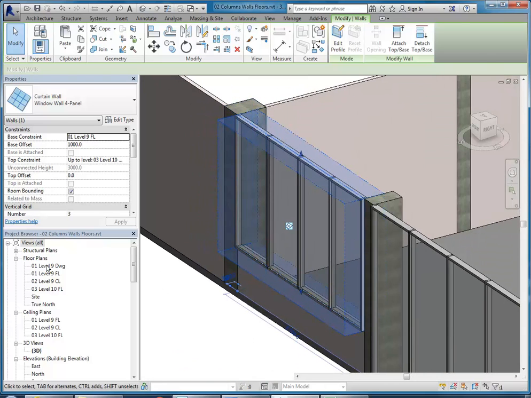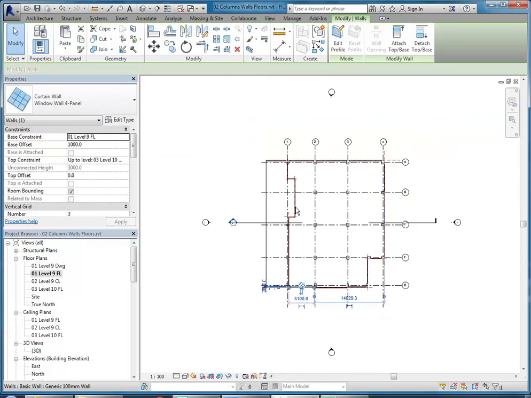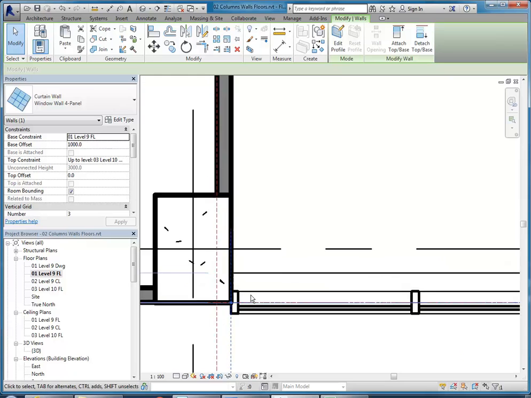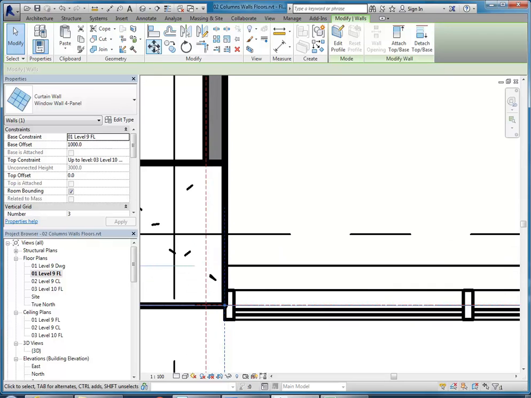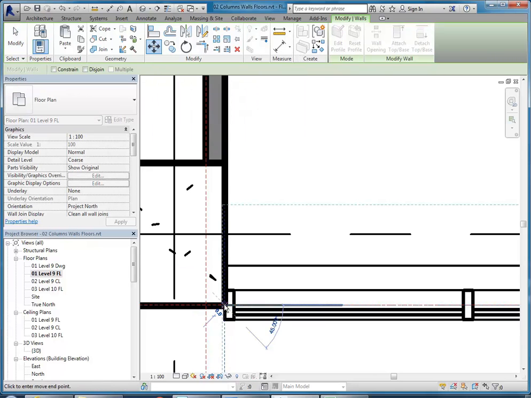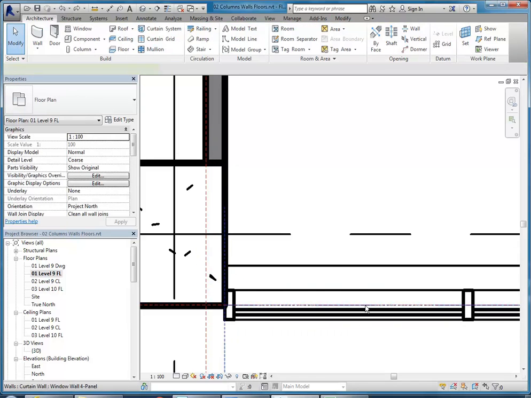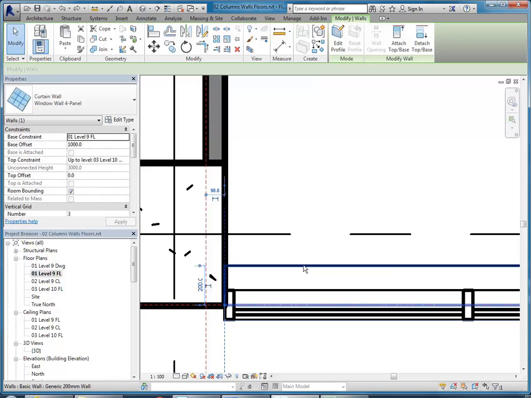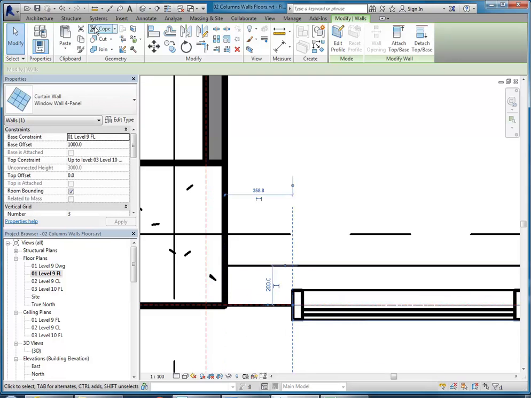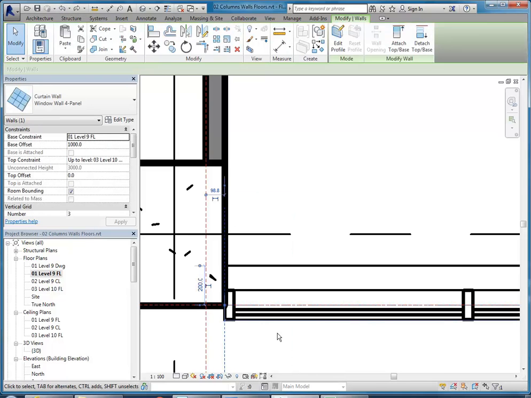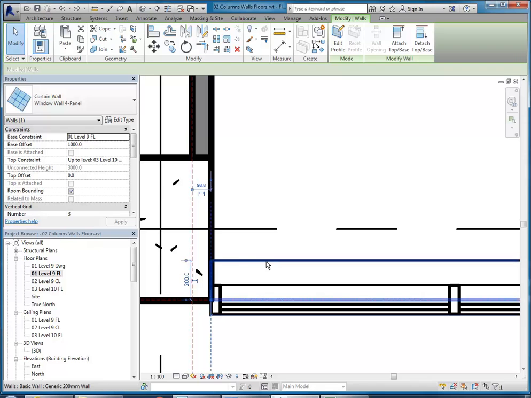So I'm going to go into one of the plan views, and show you actually something else that's interesting. If we use the move tool here, what you'll find is that it may take the other wall with it. Actually it's not, so that's okay. Okay, so sometimes you'll see that it'll join to the lower wall, and that lower wall will move with it. In this case it's not doing that, but if it happens, all you need to do is drag the end of the wall away before you move it. But I'm not going to do that because it's moving again without the other wall.